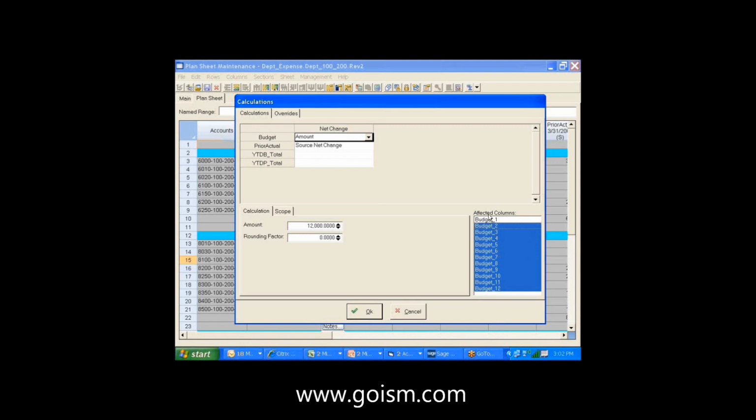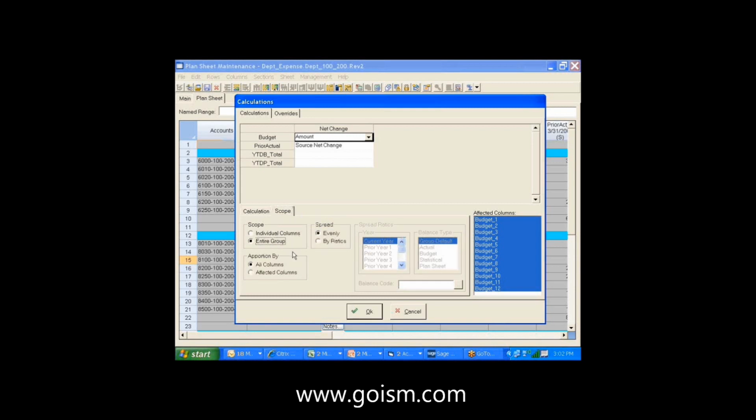Once we decide the columns that we want to allocate this $12,000 out to, then we get to decide if we want to take that $12,000 and apply it to each column individually, so that we put a value of $12,000 in each and every column. Or do we want to take that $12,000 and spread it across our entire group of columns?